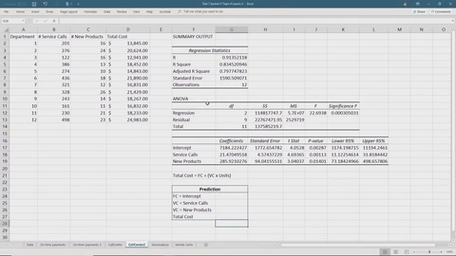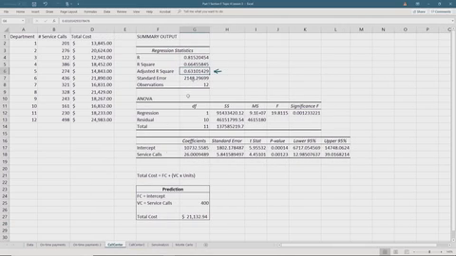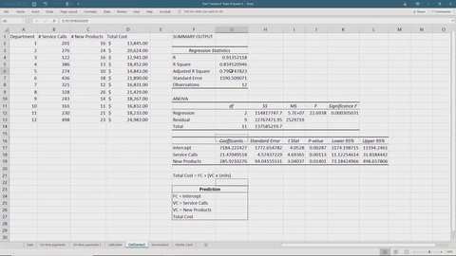Just like last time. Last time we explained 63% of the variance. Now we're closer to 80%, so it's a better model. Now let's check the significance of the model. We have a small p-value, so we're confident this is a good model. Let's look at our intercept, our fixed costs, service calls, and now this new independent variable, new products. The p-values on all of these variables are very low, which is good.